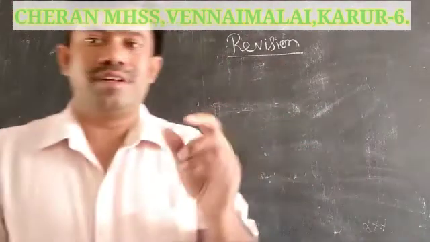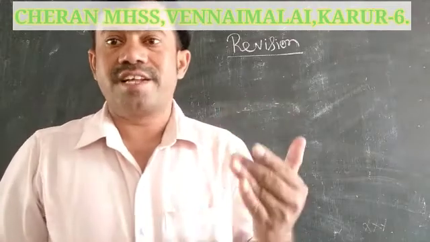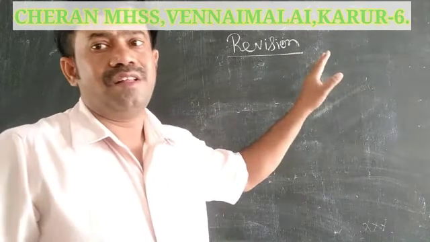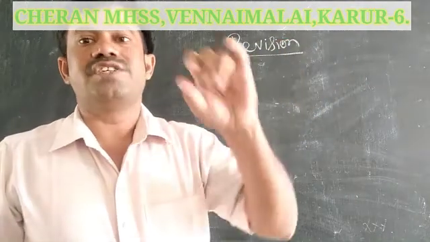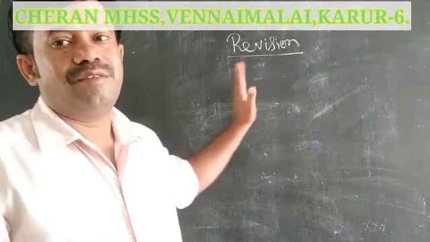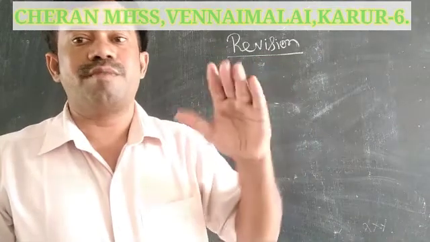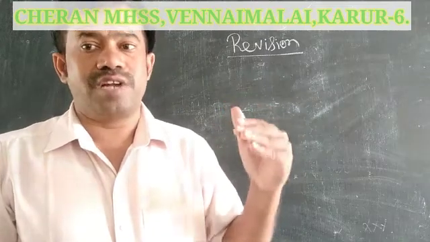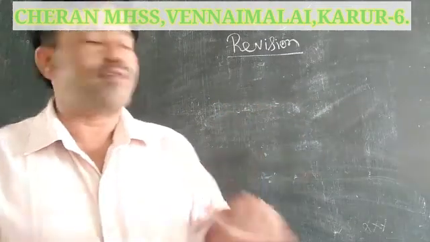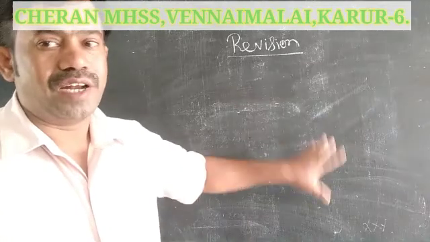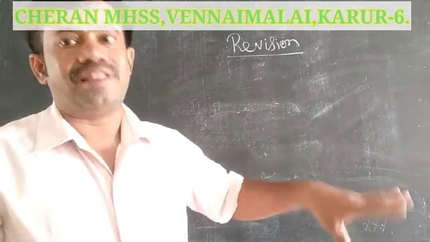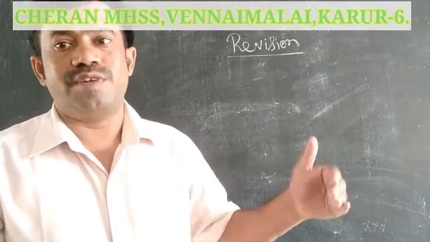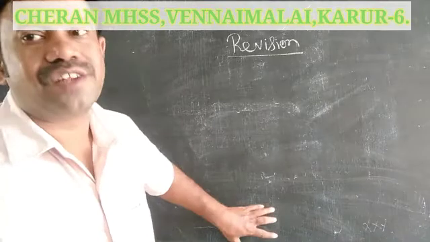If it is a formal letter, that means an official letter, you have to write the place and date at the top right side. Then on the left side, from and to. In the from address you have to write XXYY. Then the to address, to whom you are going to write. Then you have to write respected sir, like that. Then the body of the letter. Then thanking you. Then yours faithfully. Then you have to write the address on the cover.